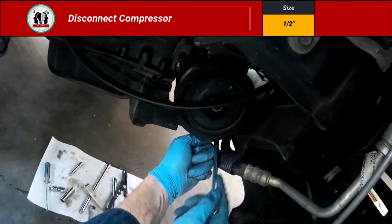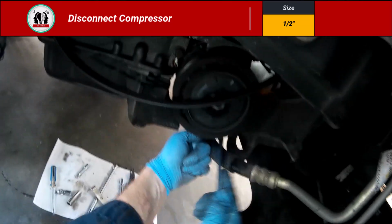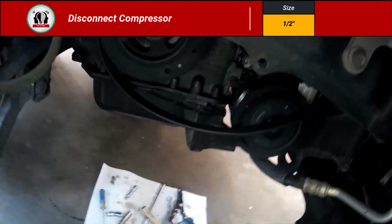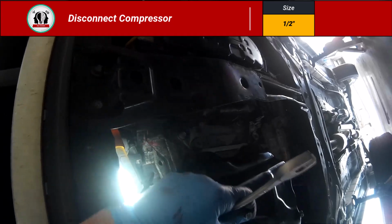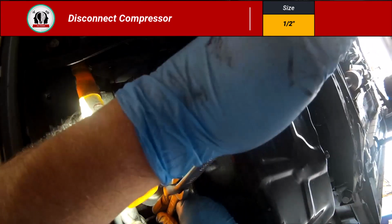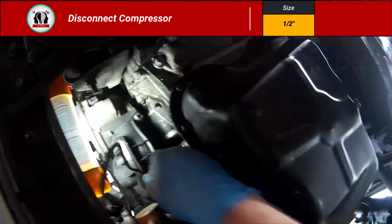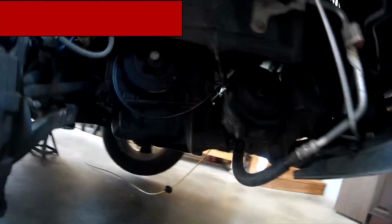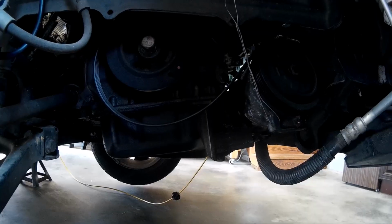You can see that whenever I'm moving my hand, it's actually turning the wheel too. And some of these, you can't actually get the socket and ratchet in there. So ratcheting wrenches come in handy. All right, now that was 2 of the 1/2-inch bolts that you can access from the wheel well. This one right here, you can only really access it from underneath. And that's another reason we move that oil filter, because it's kind of in your way. But once you get these 3 bolts out, you can actually move this compressor over to the side.